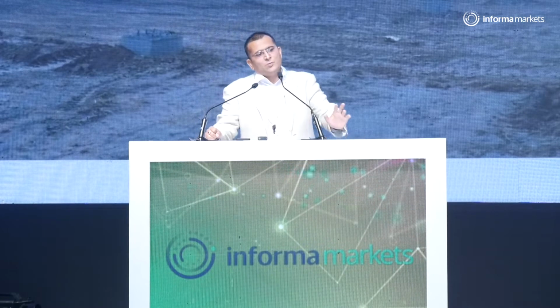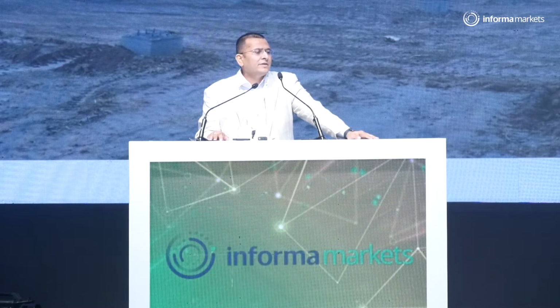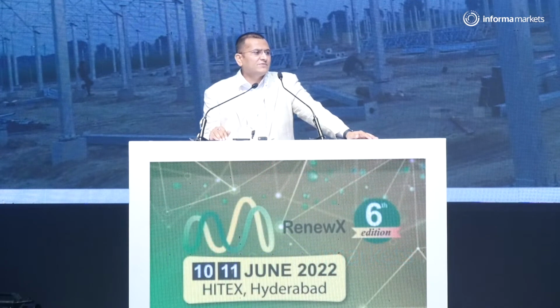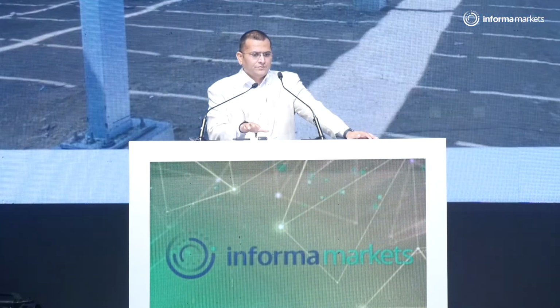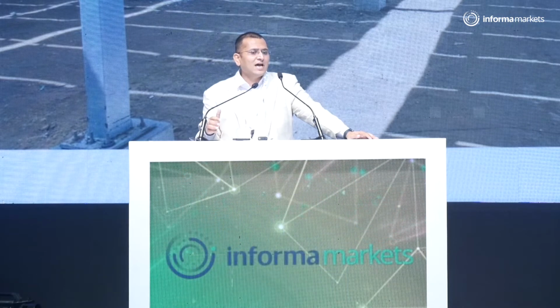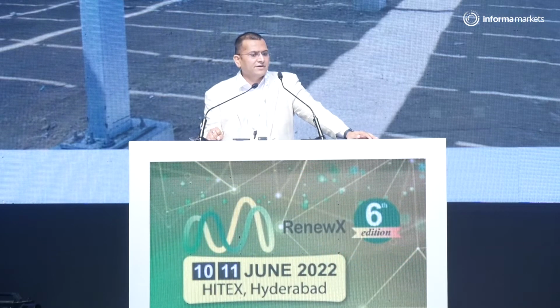This is now at this point of time in the month of January 2021, we are ready with all our foundation work, and now we are ready to cultivate the energy on it. We put this sort of structure, which is at a height of 4.5 meters, and one side is 5 meters, another side is 4 meters, so in between it is somewhere around 4.5 to 4.3 meters in height. Now it's time to harvest, not the plant, but the energy from the solar PV. So we started producing power at the end of March 2021 and started feeding the grid.